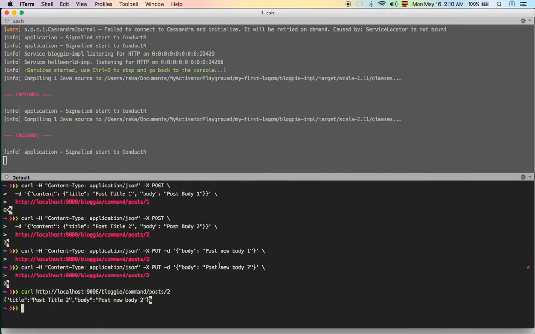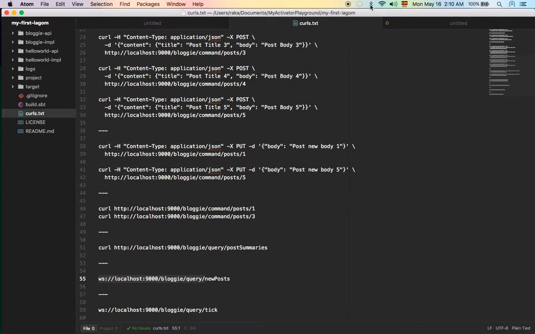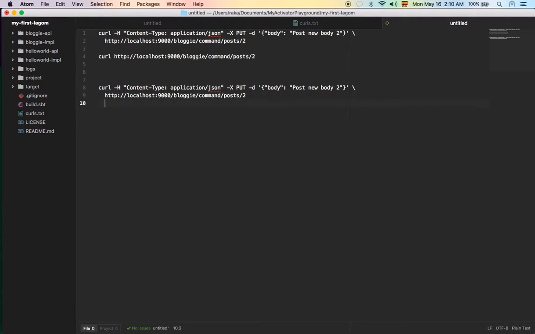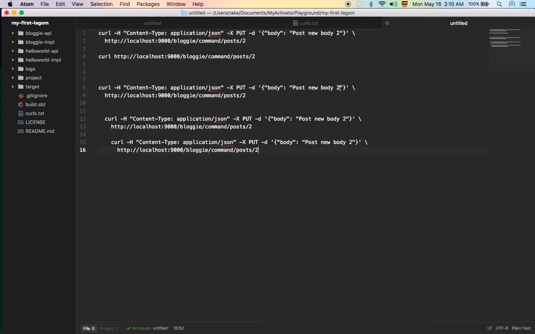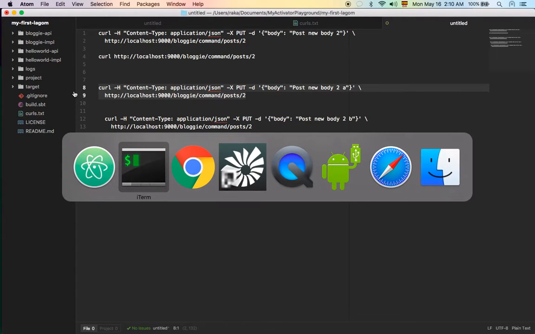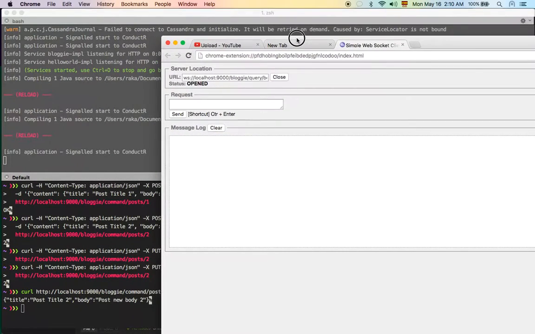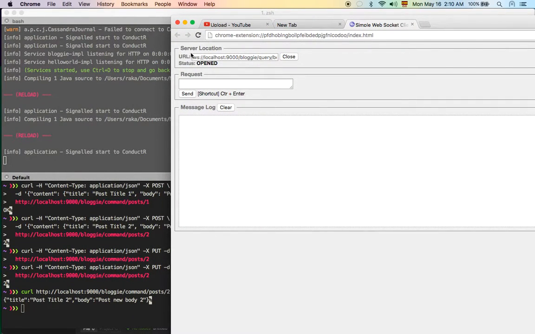Okay, let's make another change to the post. Here, let's make several changes in sequence. Oh, sorry.